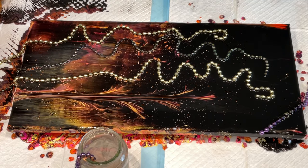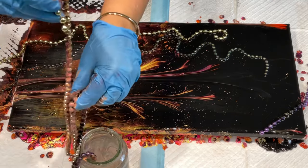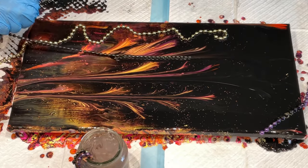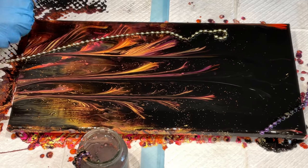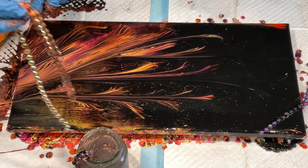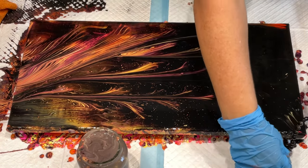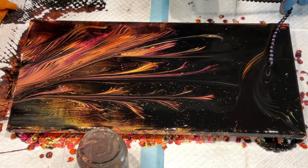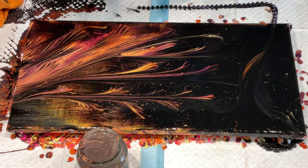If the paint was thicker it would have allowed so much more detail from those chain pulls, so it was a little bit too runny — learn from my mistake, don't do it so runny, or maybe even allow it to dry a little bit. I'm getting a bit frustrated because it's not as I imagined. It's very bright and beautiful and it definitely looks as though it's against a starry night, but of course I'm just going to continue on and bring all those lovely colors out.